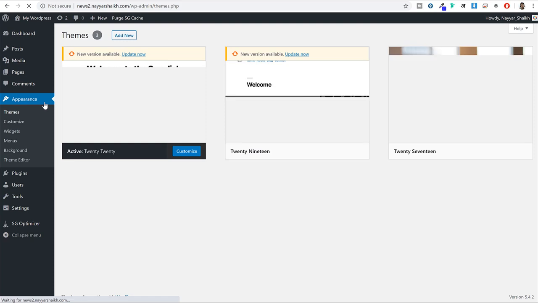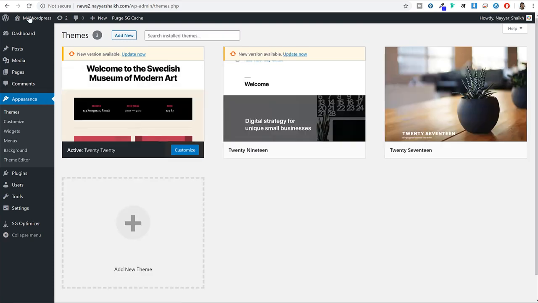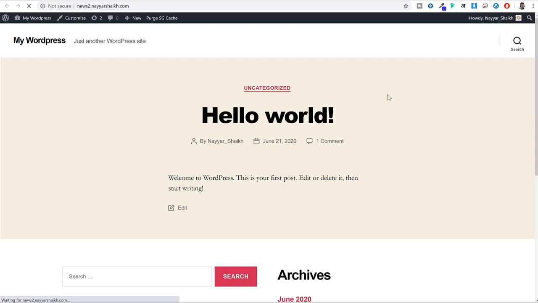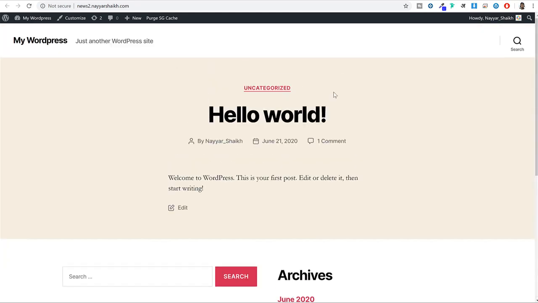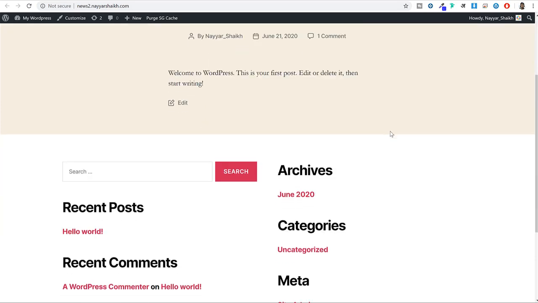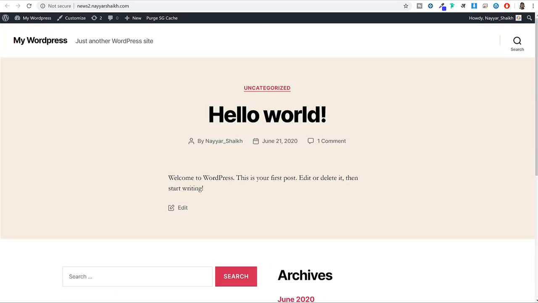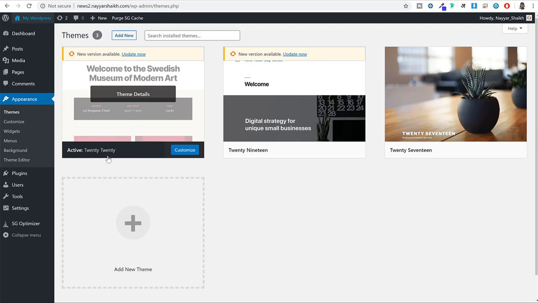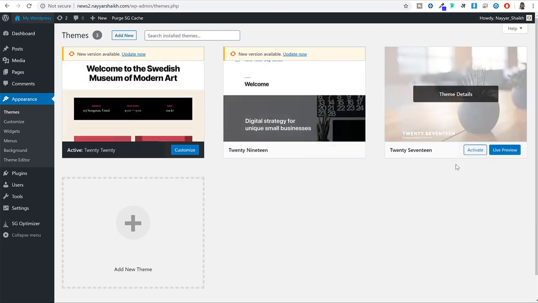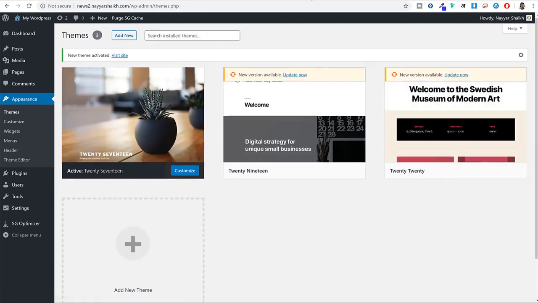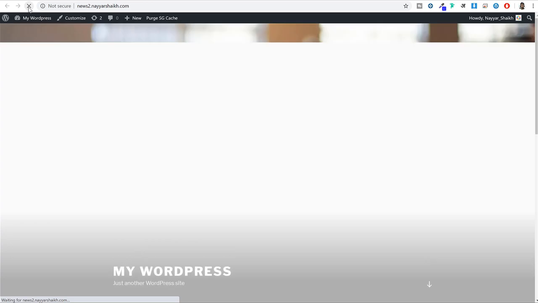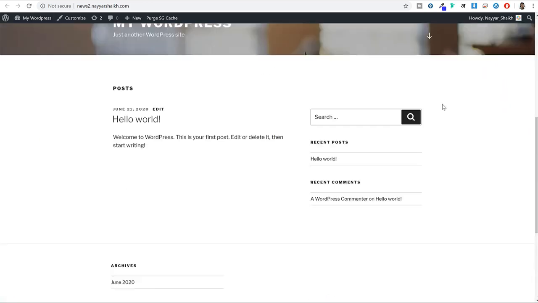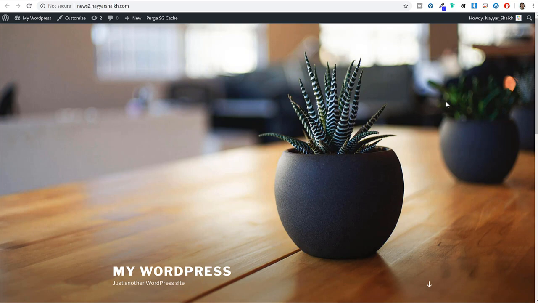Now after that, you'll see appearance, which is a very important option. Now if I open this website right now in a new tab, as you can see, this is how your website will look like at present. Now this appearance, this style, this design of your website is because of this theme, 2020 theme. Now if I just go ahead and activate some other theme, for example, let's activate this 2017 theme. Click on activate, and if I come over here and refresh this page, now as you can see, the appearance of your website is now completely changed. And this is what a theme does. A theme completely changes the appearance and style of your website.